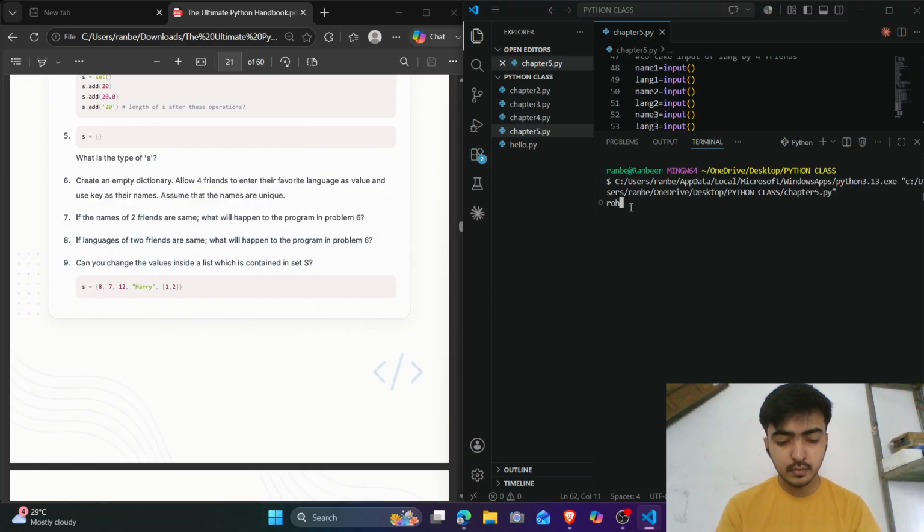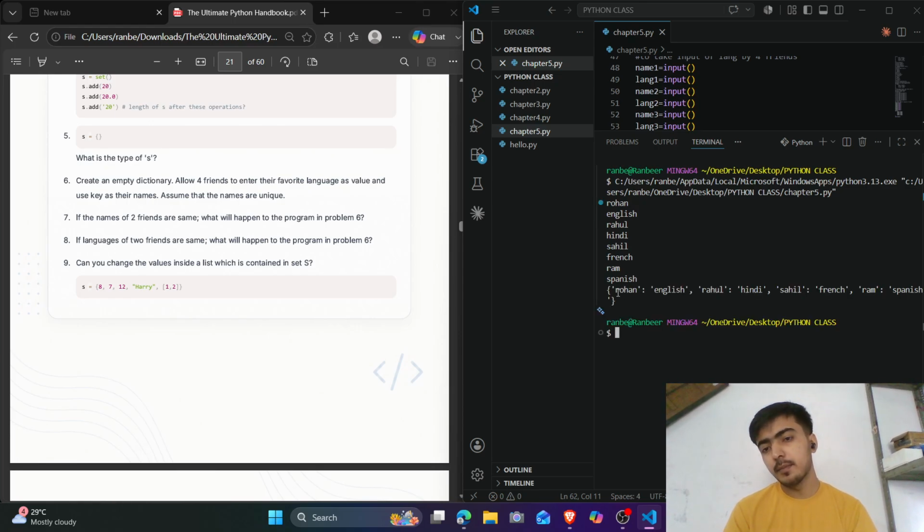Okay. Their name as the key and language as their value.